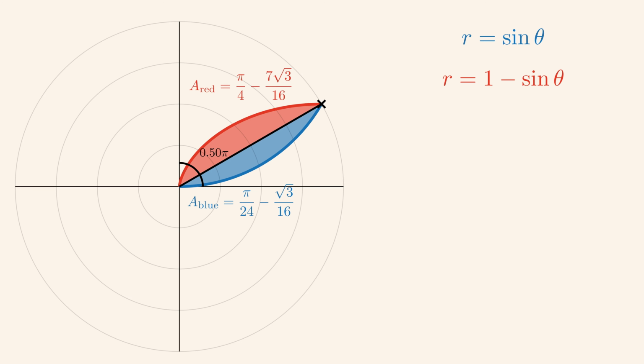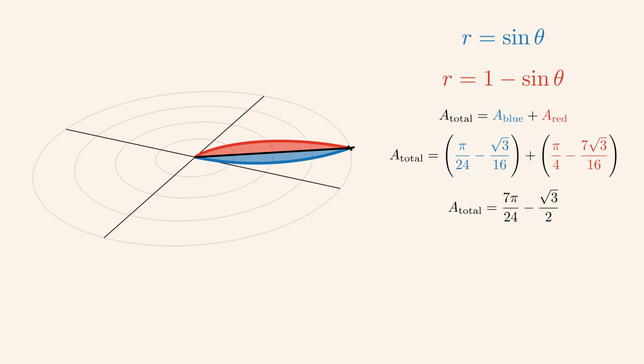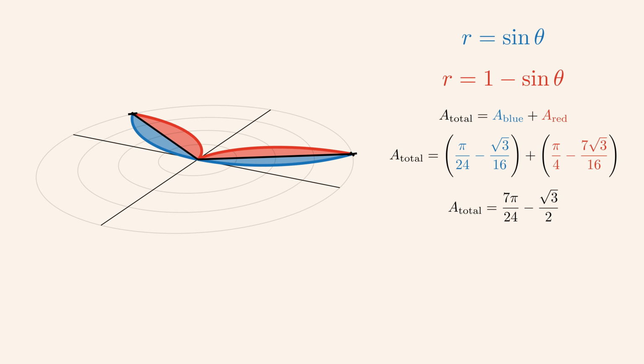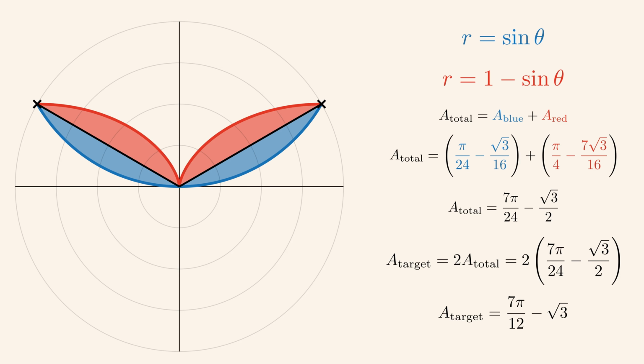As always, the total area is the sum of the individual parts. We can take both exact results directly from the diagram. Adding them gives us the total area of the target region. Are we done now? Not quite. Remember, we have only calculated the area of one of the two identical parts, so we still need to account for the reflected half across the line of symmetry. That means we multiply our previous result by 2, and now we are truly finished with this example.